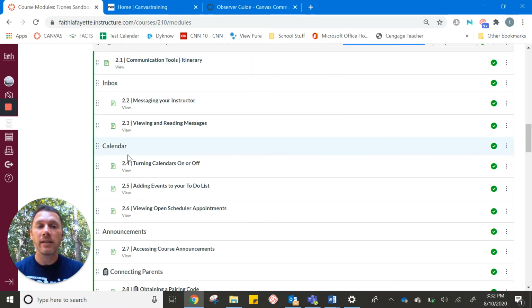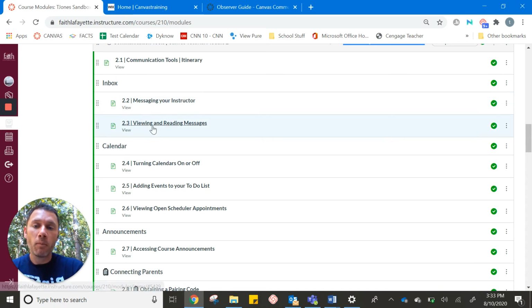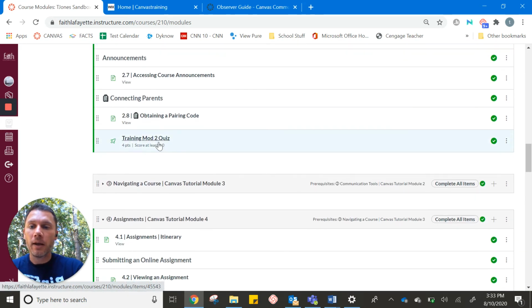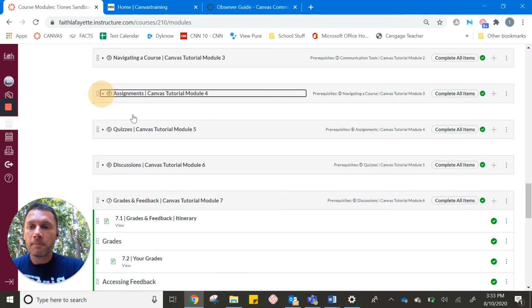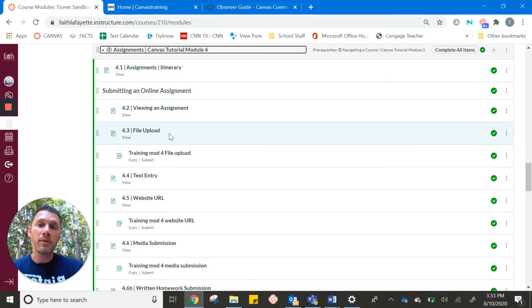And there's a lot of things in here that I think each one of the teachers knows how to do. So if a student gets stuck, you should be able to go in there and help them. If not, redirect them back toward the instructions on the page and have them walk through it again and reread through that. In module number 4, this is where they're going to upload some files.